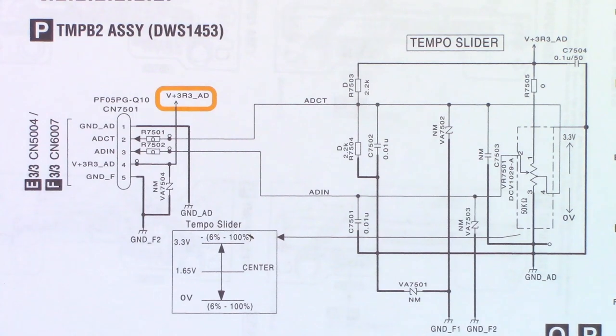I went ahead and pulled up a schematic on this unit just to make sure I get the pot in the correct orientation, because it would be disastrous if I put it in backwards. I can clearly see that between pins one and three I should have 50K, which is the resistance of the pot. There is a loudness tap on pin four, and the slider is on pin two. Unfortunately, nothing is marked on this board, so I don't know what pin one, three, four, and two actually are.